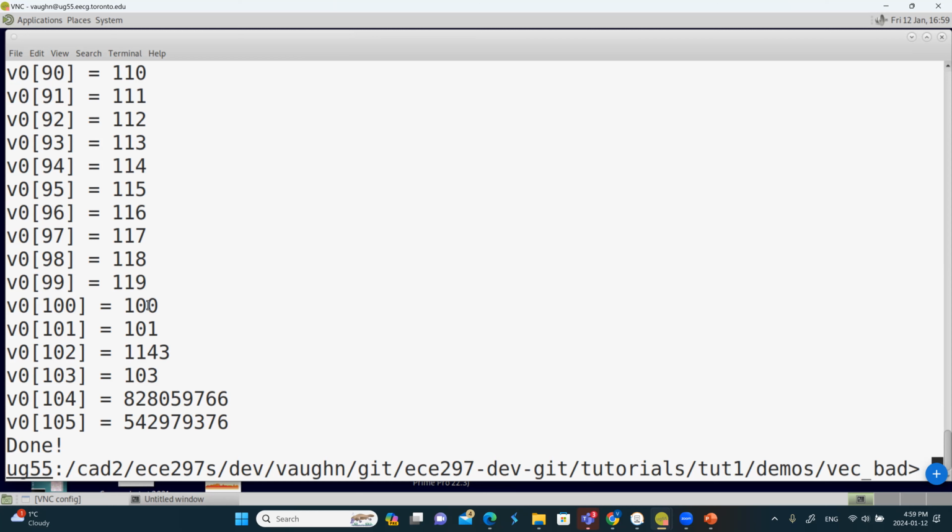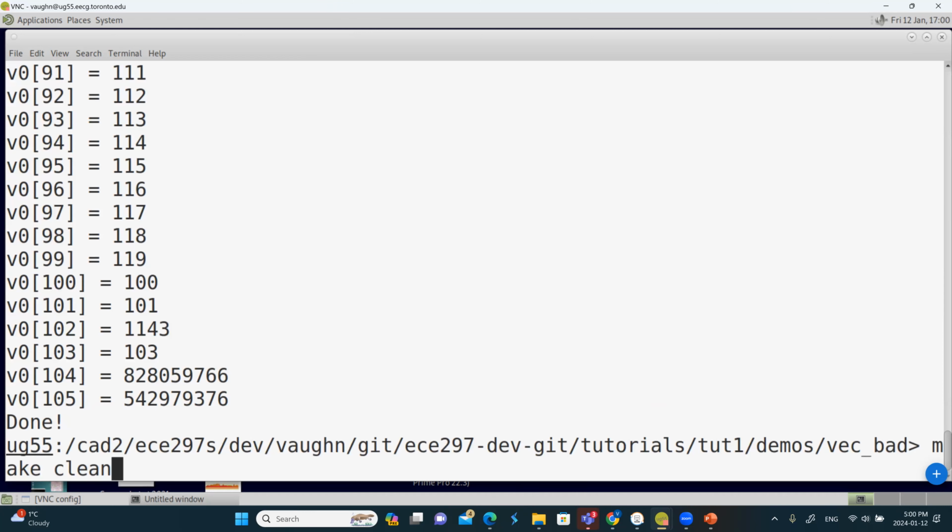These things weren't initialized to 20. I have no idea what I'm looking at here, right? Like this is some random bit of data. I have no idea what I've done with the last 2 lines of this. I didn't get a seg fault, which is actually unfortunate because I've corrupted some of my other variables. So this is actually going to be really hard to debug. It would have been better if I got a seg fault.